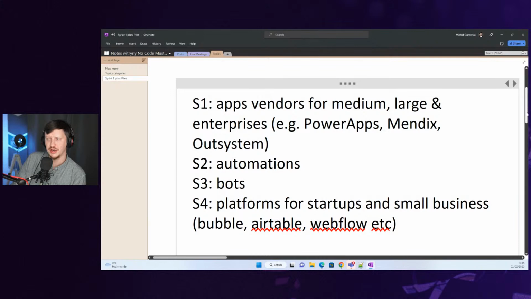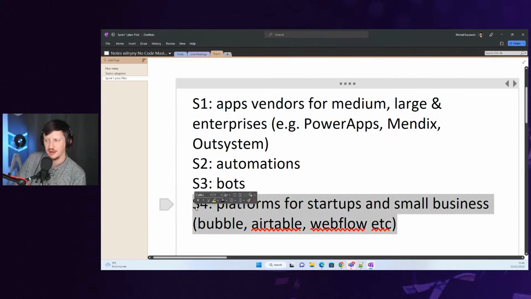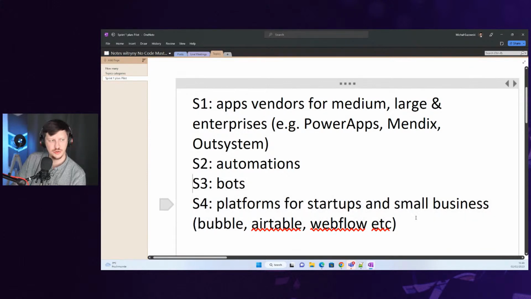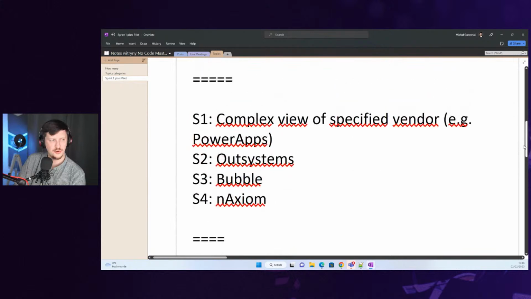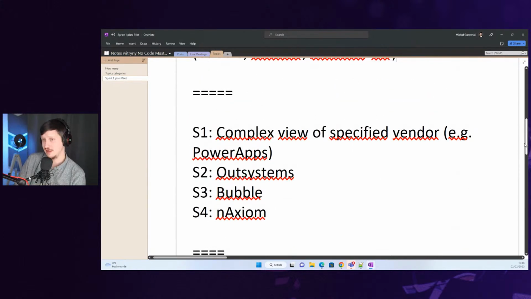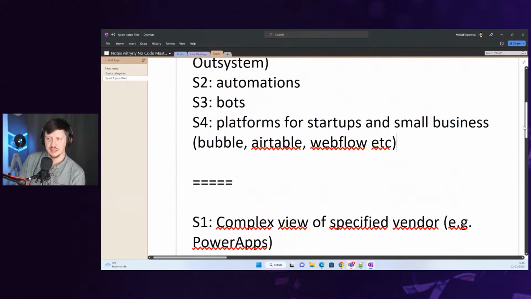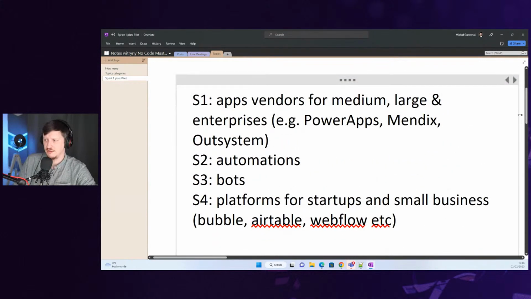Okay, priority change. S4 should be before S3. So I guess you're referring to these two positions, right? So these two should be switched. Or are you referring to this one? Maybe, I don't know. Both are just suggestions of mine, or actually propositions.